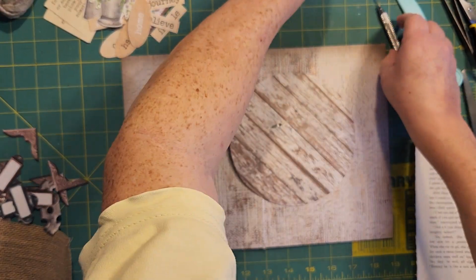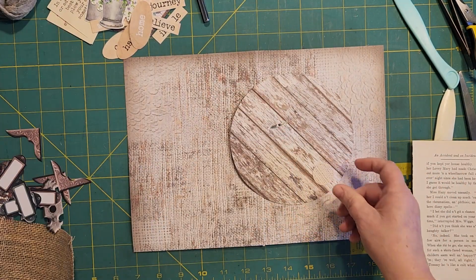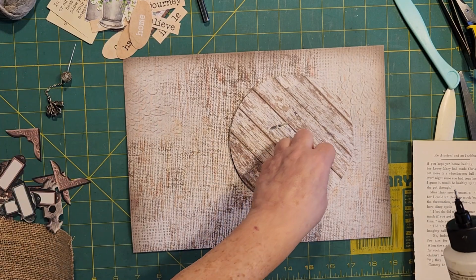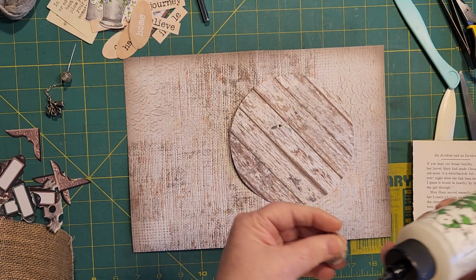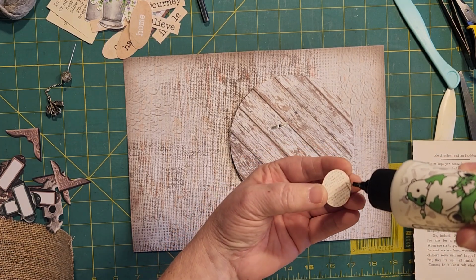Yeah, I'm always doing something weird, aren't I? Okay, we're going to cover this up first with some glue. Just so if you tuck anything back behind here, in case the legs try to grab it, it won't happen. And it doesn't matter which side you go with here. This was just some extra.